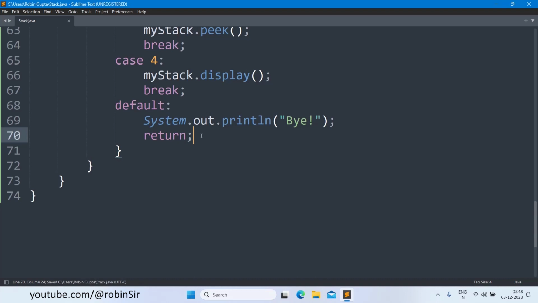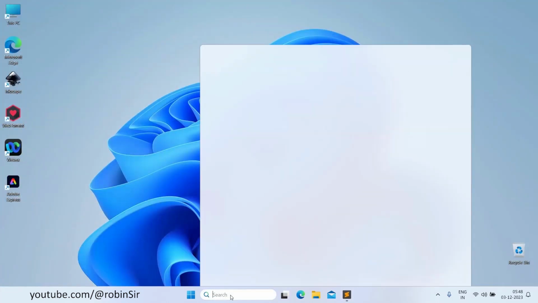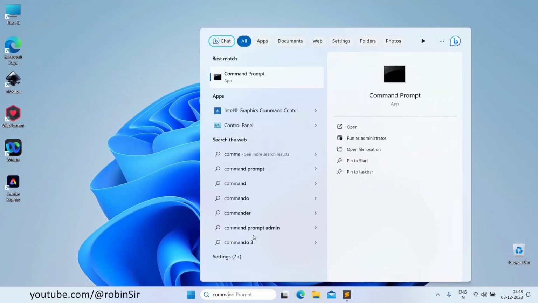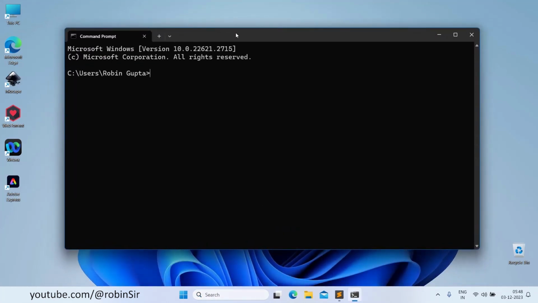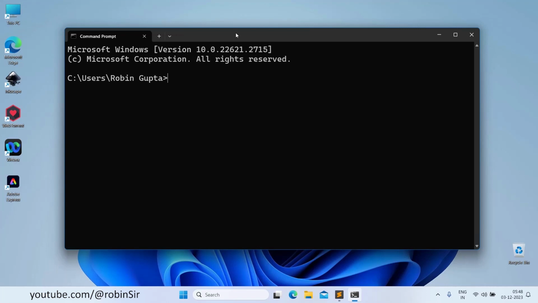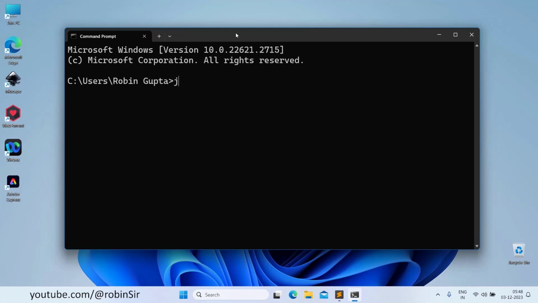Now let's try to check the output of this program. Let's say the stack size is 5.